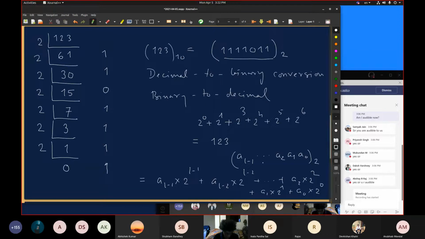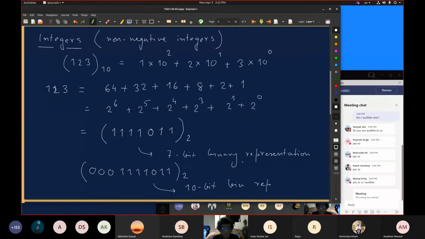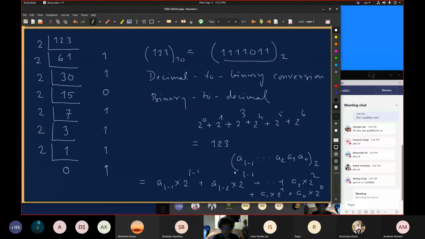So those bits which are 0, okay, this is the same as this, right? This times 10 square. Then this times 10 power 1. Finally, 3 times 10 power 0. Here in general, if I have a binary representation, a sequence of bits A0, A1, A2 up to L minus 1, then this expands to this positive integer or non-negative integer. And since each Ai is a bit, it is either 0 or 1.